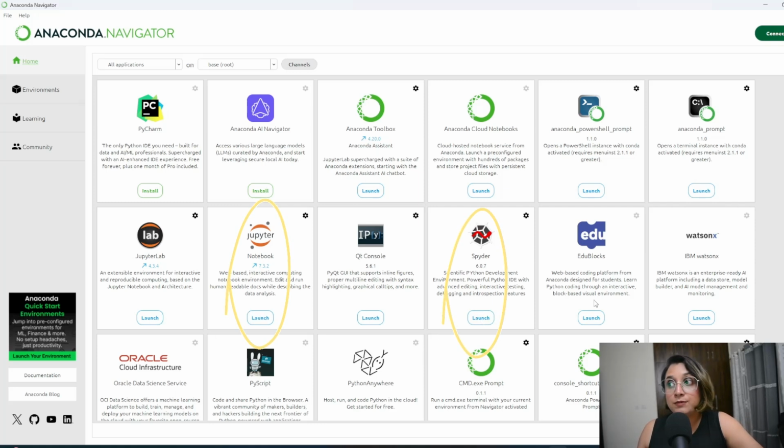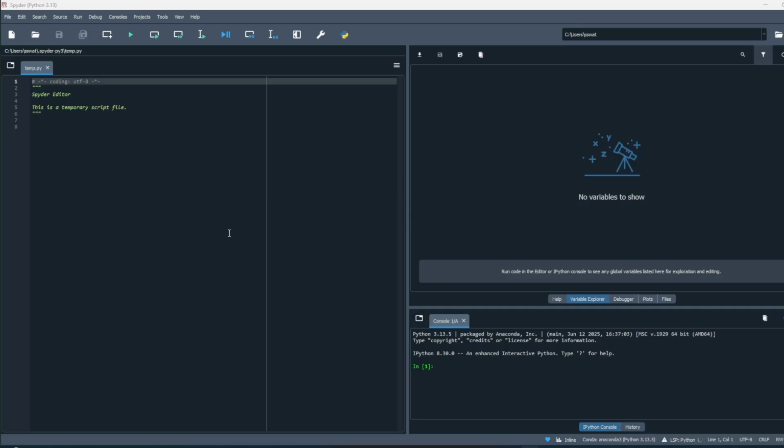I will actually be mostly focusing on Spyder in Anaconda, because Jupyter is similar to Google Colab. We will briefly see what these IDEs look like, and then that's it. But as we move forward in our videos and actually code in these IDEs, you will get more of a hang of it. So I'm just going to click launch here, and it will try to install it first if it is not installed, and once it is installed, this is how your Spyder would look.